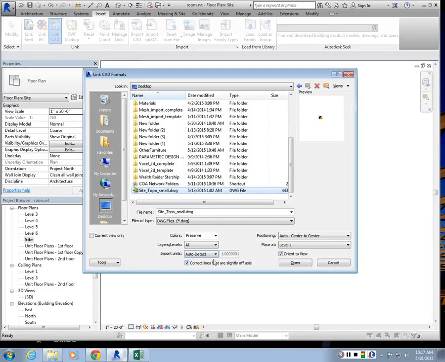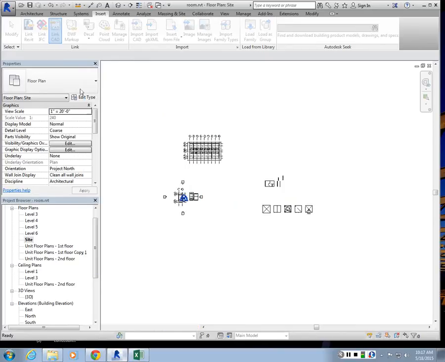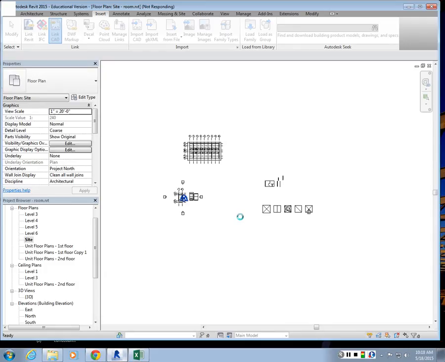You can turn on orient to view. For units, you assume that the units on the file is correct, so you can do auto detect for that. You can open. Now it should be placed as a reference.